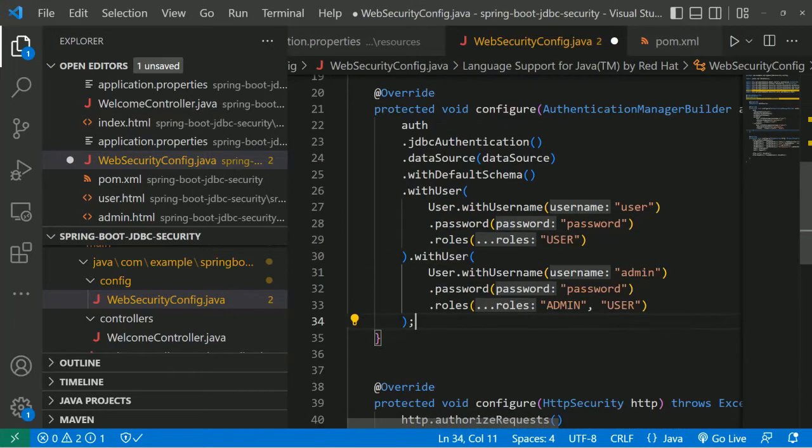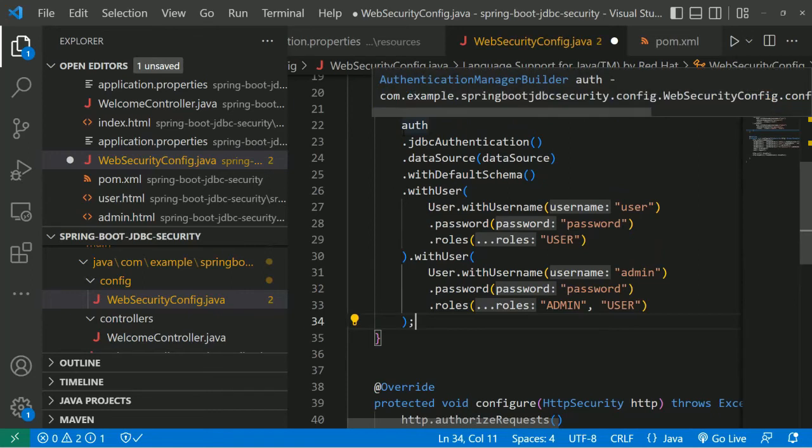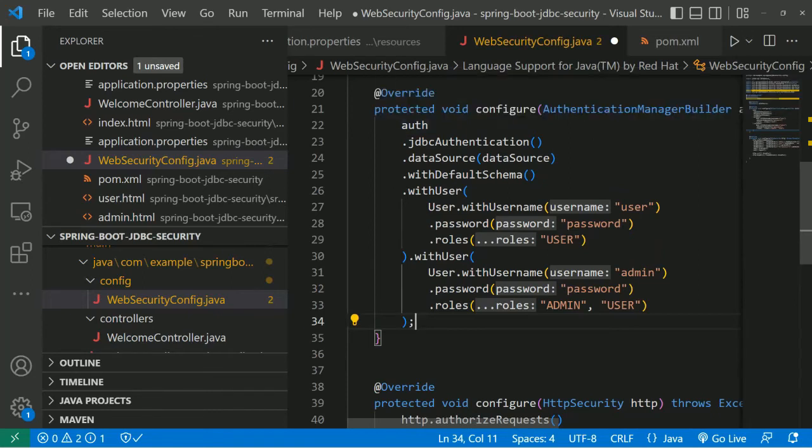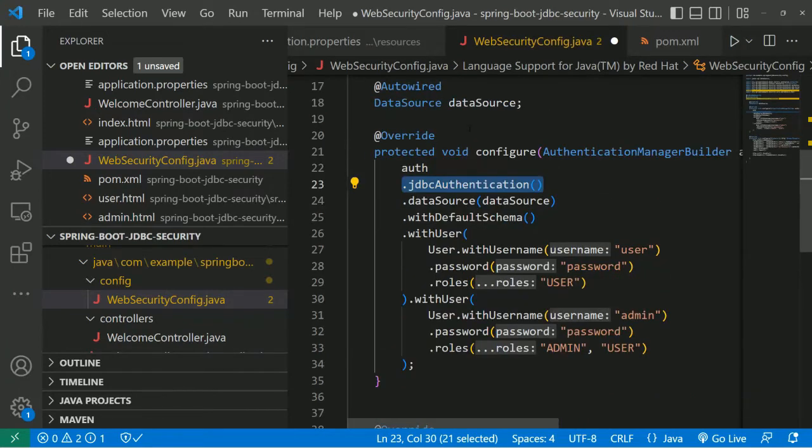So here's what we're going to be doing. Just to recap what we've done, we're taking the authentication manager builder that Spring Boot Security will inject into this object, and then we're calling the JDBC authentication method. We're passing along a data source, which is going to be just the in-memory instance of our H2 database.